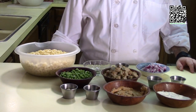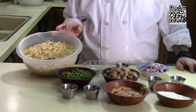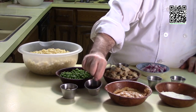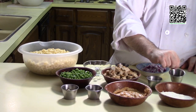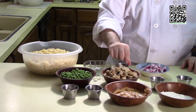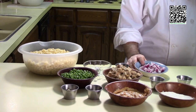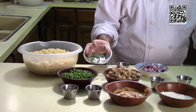The ingredients that you will need to make this dish are 1 pound of macaroni that's been cooked, drained, and cooled. Try to find the macaroni that's got the ridges on it. It will help the sauce stick to it better. 1/2 cup of vegan sour cream, 1/2 cup of chipotle mayonnaise, 1 tablespoon of adobo sauce, 1 tablespoon of Dijon mustard, 1 tablespoon of apple cider vinegar, 1 teaspoon of vegan sugar, 2 packages of vegan smoked ham or smoked turkey, 1 1/2 cups of thawed frozen peas, 1/2 of a red onion that's been diced fine or medium, 1 tablespoon of cilantro that's been minced, and some cilantro for garnish.